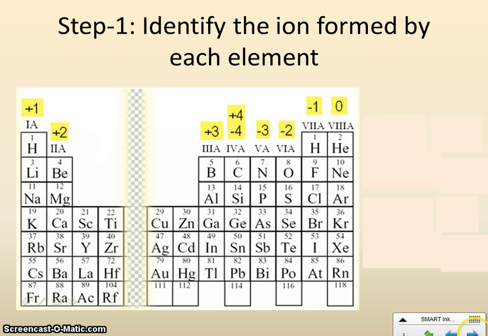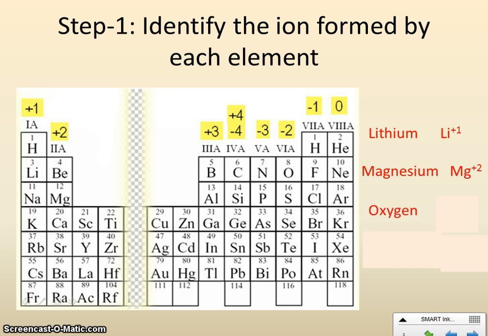So, quick test on your ion skills. Lithium. Lithium is right here. So what ion is lithium going to form? You should have said lithium with a +1 charge, so Li +1. Okay, another one to try. Magnesium. Magnesium is here. What charge is magnesium going to end up with? Yep, a +2 charge, Mg +2.